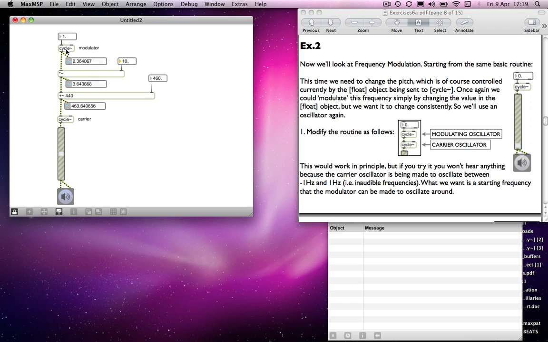Okay, so the cycle object multiplied gives us a value of 1 to minus 1. It is multiplied by 10, so everything coming out of there goes from minus 10 to plus 10. And that goes into our central frequency addition box. At the moment it's 460 Hz, so we're going between 450 and 470 Hz. You can't quite see it get to 470 again because it's going too fast. And that is dictating the oscillation of the carrier. So there you are, that's essentially our main engine for this. And then we can add similar bells and whistles, which we will do in a minute, to get it to be controlled by a keyboard.